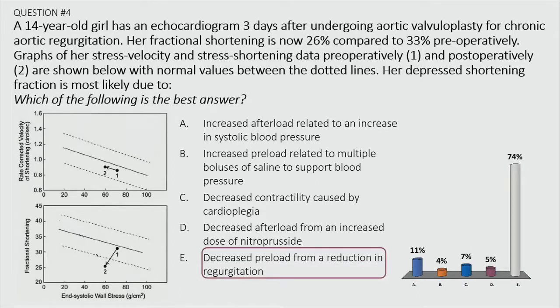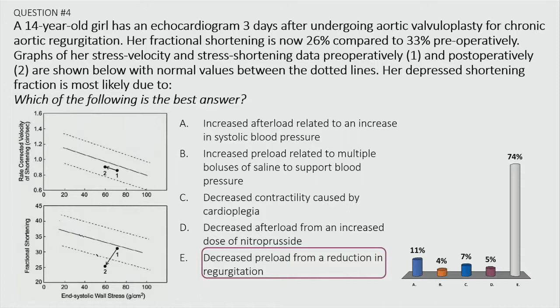Good. All right. So E is the correct answer. Let's go through this graph for a second here. On the vertical axis is that VCF parameter we talked about. It's the rate-corrected shortening fraction. That's the one where you divide by ejection time and correct for heart rate. The key thing about that is that it's preload independent, and that means that what's left is going to depend on either contractility or afterload, right? So we've got to deal with three things: contractility, preload, and afterload.